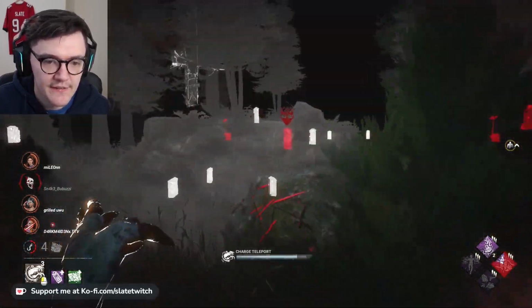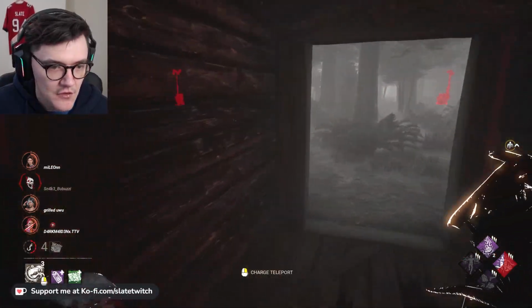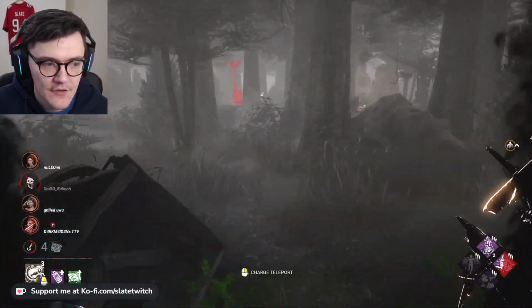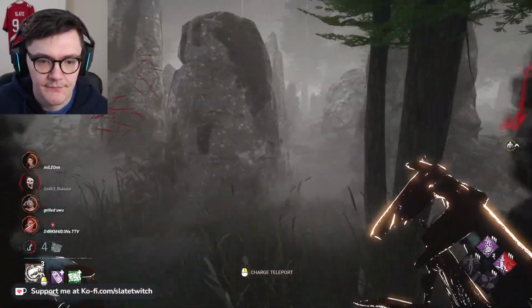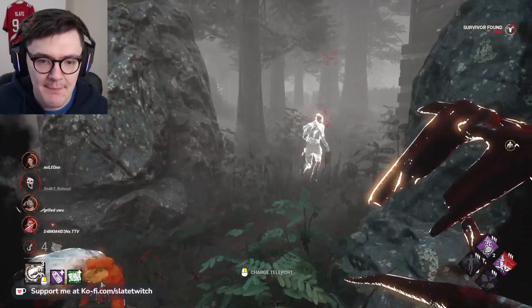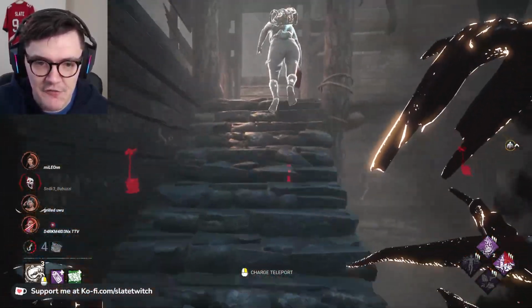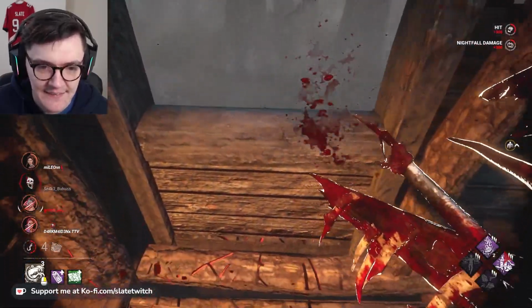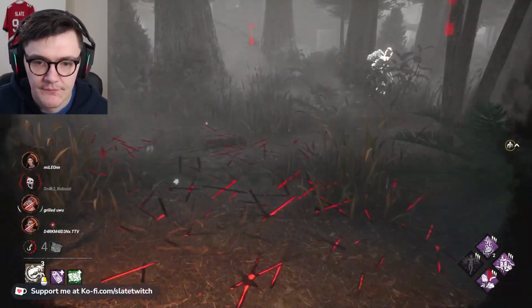Unfortunately, a lock blocker. Trying to get ahead of Hattie here. Deliverance for Jane. Good play from her. Game is not over, remember. Still the 12 hook total needed. But I mean, you couldn't have asked for a better start from this killer. Very, very strong stuff indeed.